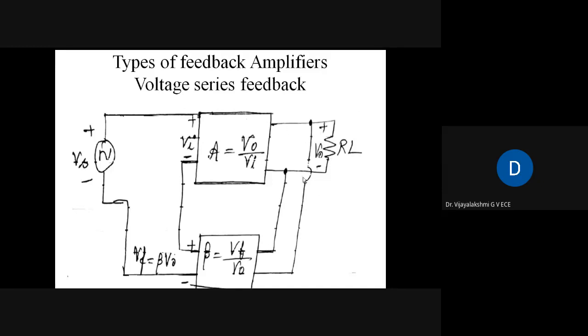This already you know. So as I told you, in the voltage series feedback amplifier, the first term indicates what type of feedback you are taking, whether you are taking a voltage signal or a current signal. The second term indicates how you are feeding that to the input source, whether you are feeding in series or in parallel. So only that I am going to tell you about all feedback amplifiers. This already you know, but it is a recap for you. Voltage series feedback amplifier.